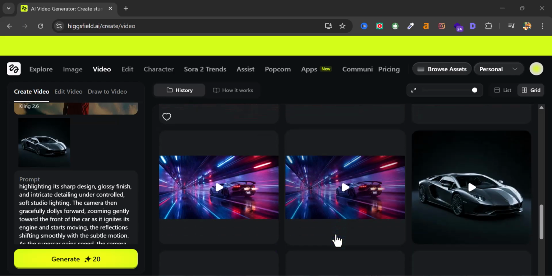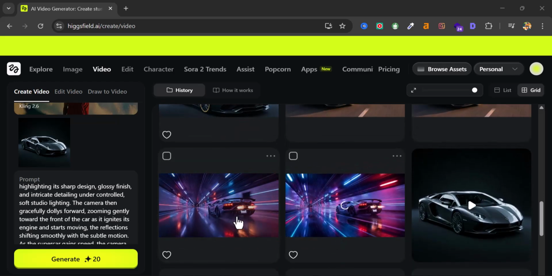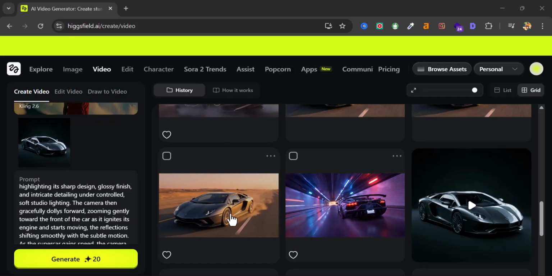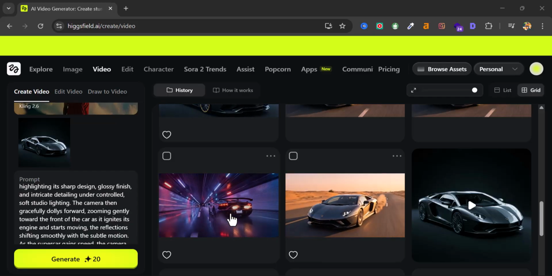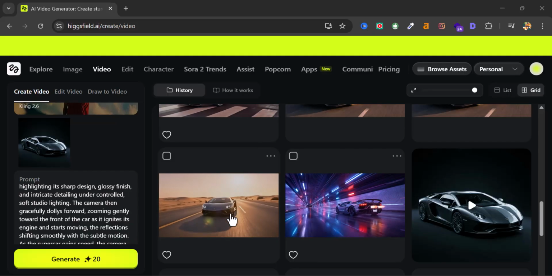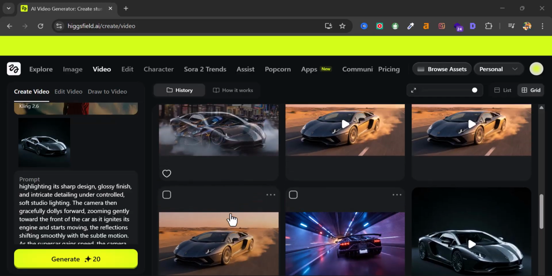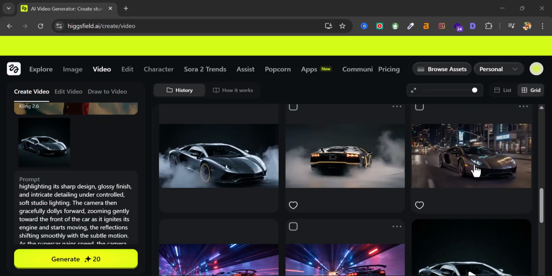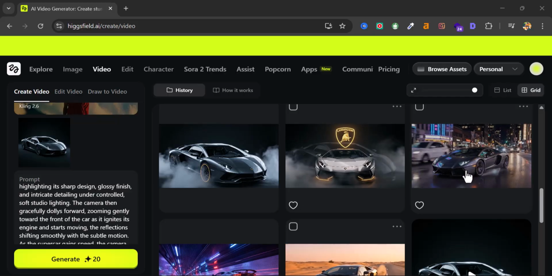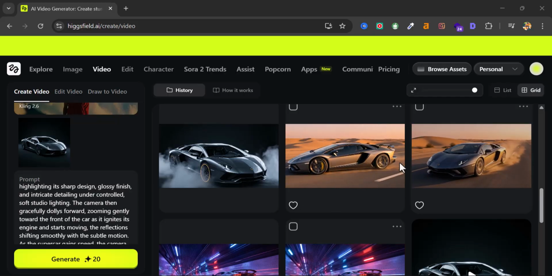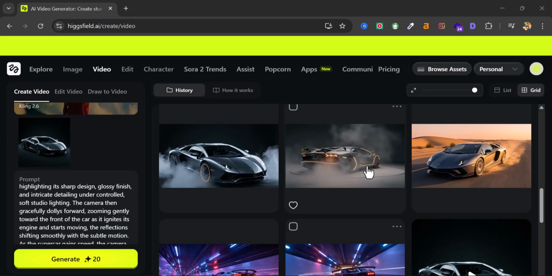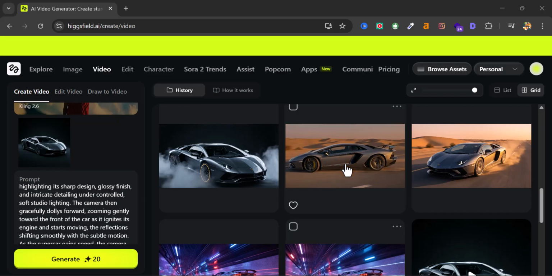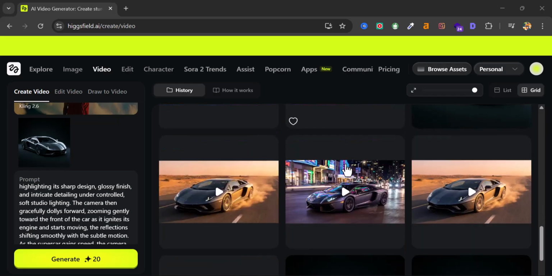So the second transitioning is from the tunnel to the desert place. Then we also have to do a transitioning from the desert to the city. So if you look at this one, it's a transitioning from the desert to the city. Then we also did the last one, which is now a show of the car, the final show of the car. So all these are the transitioning we did.